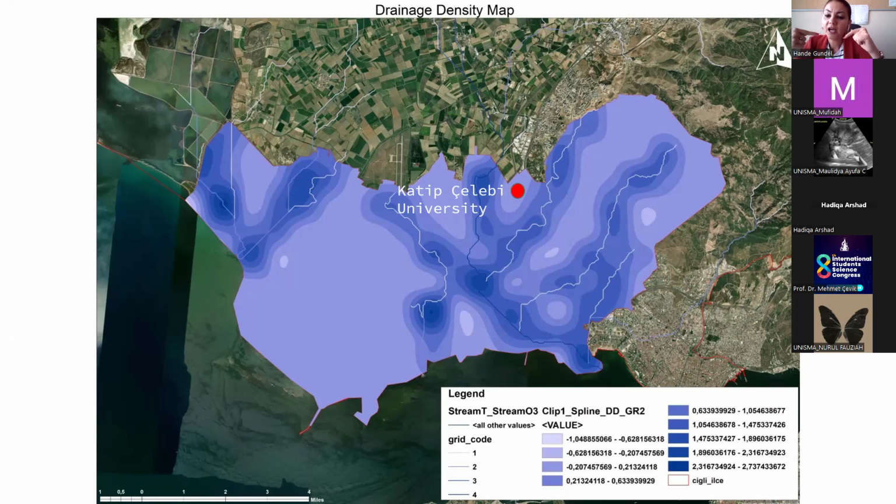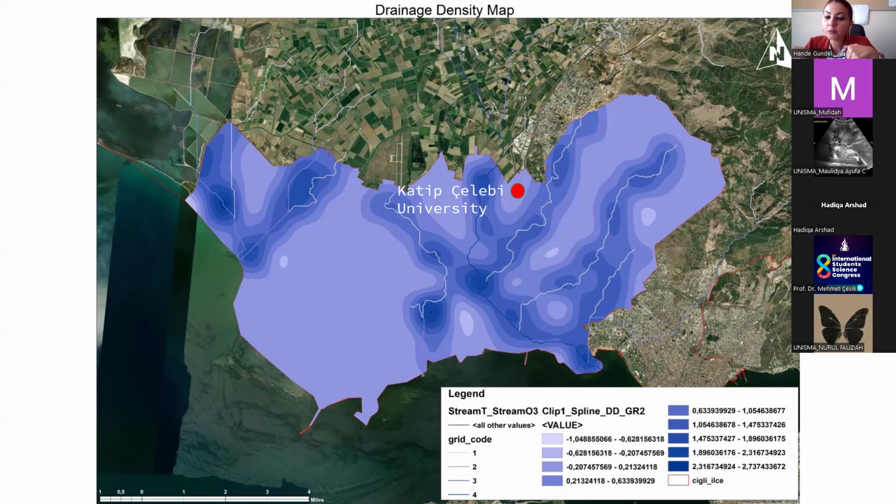In the study, hydrology analysis was conducted to determine the flow direction and accumulation points of water. Along with these, the bifurcation rates of the streams throughout the district were also determined. After calculating the length and capacity depth of the bifurcated stream branches, interpolation analysis was performed to calculate the accumulation points of the water.